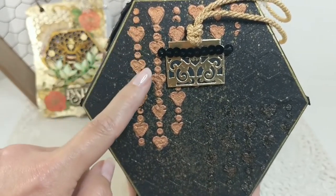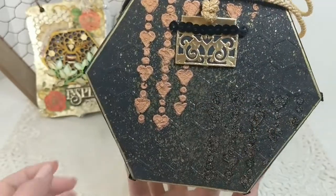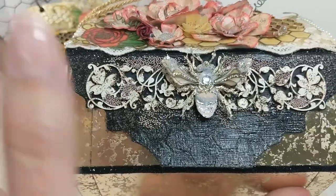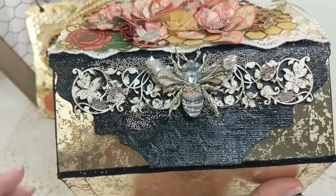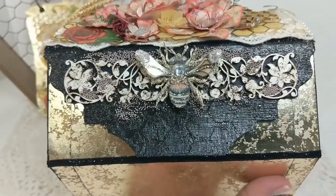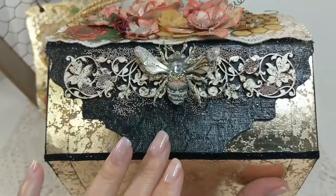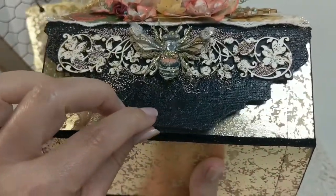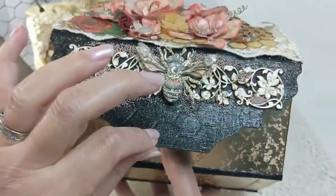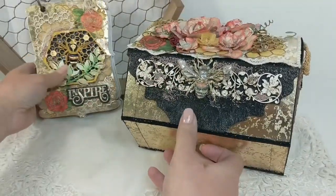The base is topped with cascading hearts created with Nubo expanding mousse and Finibear golden nugget effect paste. The entire thing is also sprayed in gold. Here you can see the queen bee front and center — she tops a piece of Beautiful Board lace stackable honey bee pattern that has been altered with Finibear golden nugget effect paste and sprinkled with pale pink microbeads. It all rests on the hexagon embossed front of the handbag, and this opens just like so. The inside is also nicely finished to match.